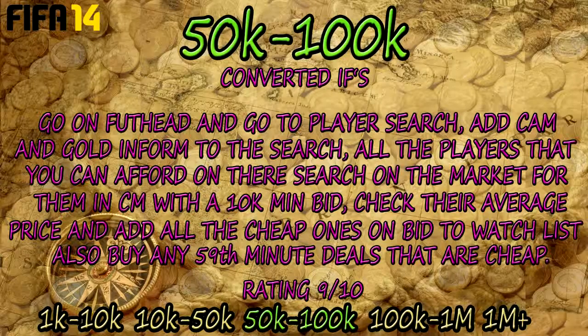So this next method is going to be converted informs, moving up to the 50k to 100k range. So go on FUT head and go to player search, add cam and gold inform to the search. You can also do this with right wings and left wings, I believe, and convert them down to right mid and left mid. But search on the market for all the players that you can afford in centre mid, because that's converted down and not as many people bid. And also they think it's in a cam, so they won't bid up to the price it goes for in centre mid. Also put it in with a 10k minimum bid. Don't put any maximum bids in. Check that average price, because all the prices are going to come up for the informs.